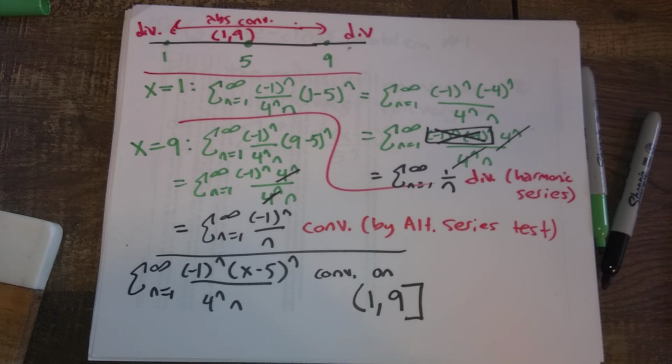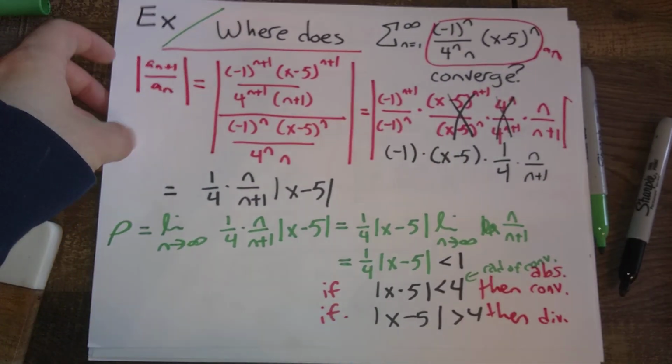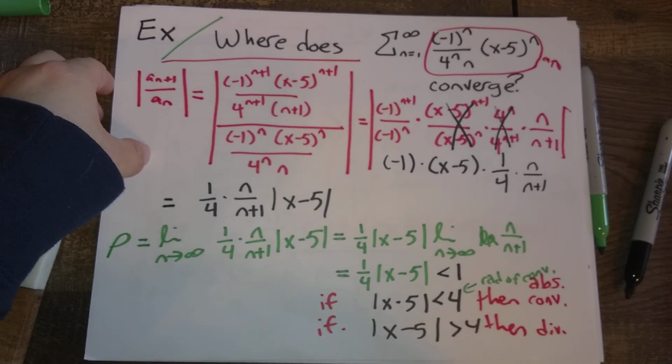In the previous video, we saw an example where it diverges at both of the endpoints. Here we have one where it converges at exactly one of the endpoints and diverges at the other. It's also possible that our power series could converge at both of the endpoints. So once again, this is a very standard example for how to tackle these issues of convergence.